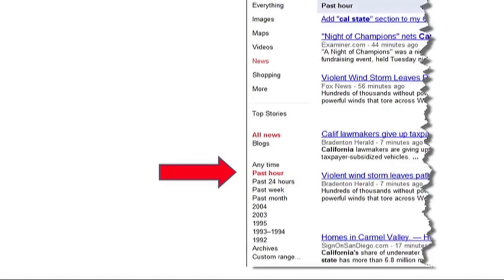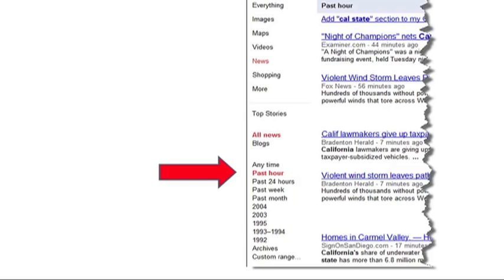Okay, so that's how news works. How can you use it to get your task done? Well, one of the things you can do with news is filter by time. So just as you can, for example, in Regular Scholar, filter the scholarly papers by time and year, you can filter at a more granular level on news by filtering within the past hour, the past 24 hours, the past week, and so on. You can also give custom ranges here. So I want to search just from, say, January 1, 1945 to December 31, 1946. You get just that 2-year period.